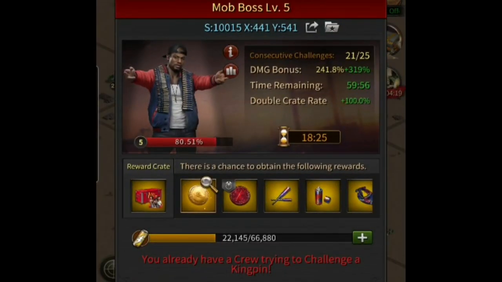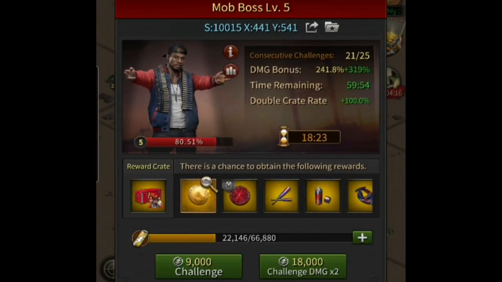So the damage goes up. You saw it was like 3.36% for one hit that was taken off, and now it's 319%. So every subsequent challenge that you attack your Kingpin with, it increases. This is a very important thing for damage bonus. It gives you a really important bonus buff, especially if you're doing Kingpin 4s and Kingpin 5s that you need a lot of energy for. This saves those energy cans.